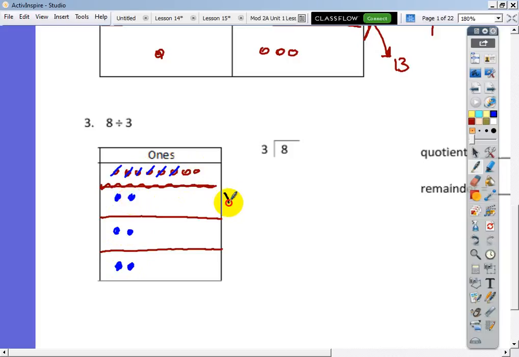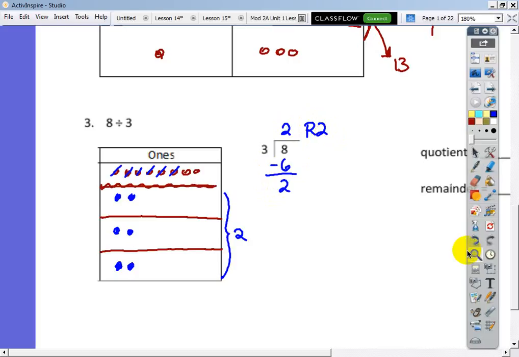So these are 3s. I think there's a 2 in each one of these. 1, 2. Looks like there's a 2 with a remainder of R2. Okay, let's see how it works over here in the house of division. 3 goes into 8. How close can I get to 8? 3 times 3 is 9. Darn, that's no good. 3 times 2 is 6. All right, cool. Put the 6 underneath it. What will be the remainder? 8 minus 6. I'm only close to it by 2, so I have a remainder of 2.